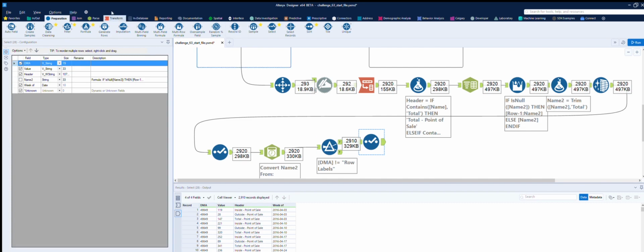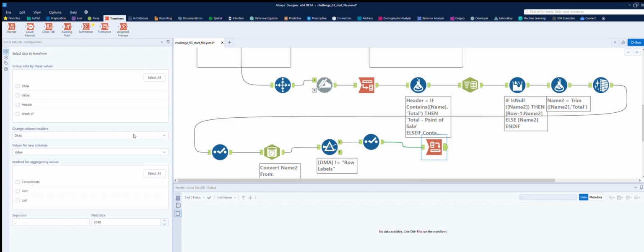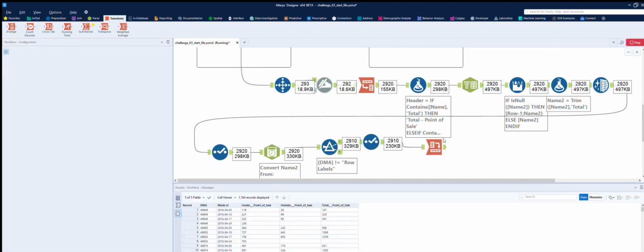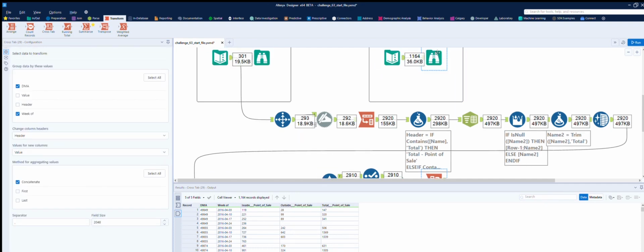And then we want to transpose it or cross tab it back. So we need the DMA and we need the week of to be the headers, and the value is what we want. Let's do that and see what we get. Okay, so we have this. Now what are we looking at up here?